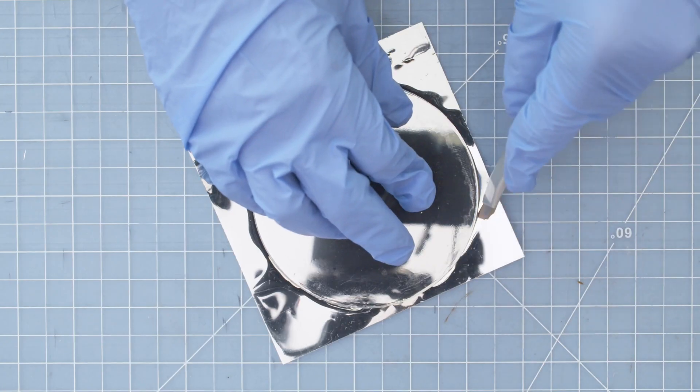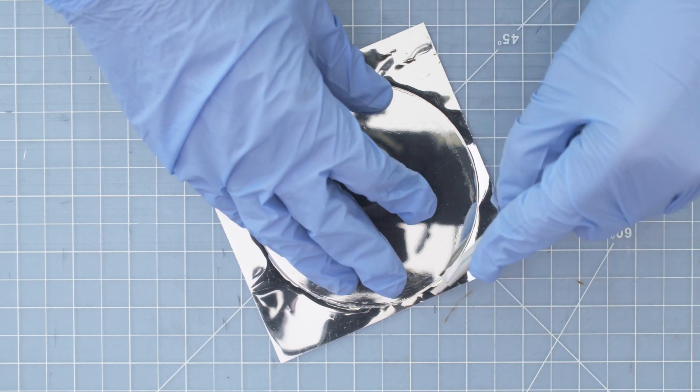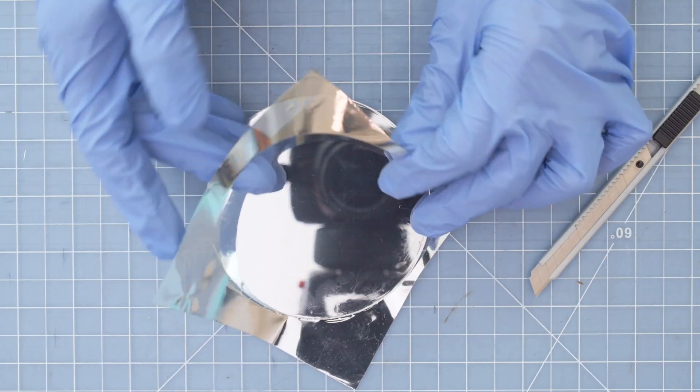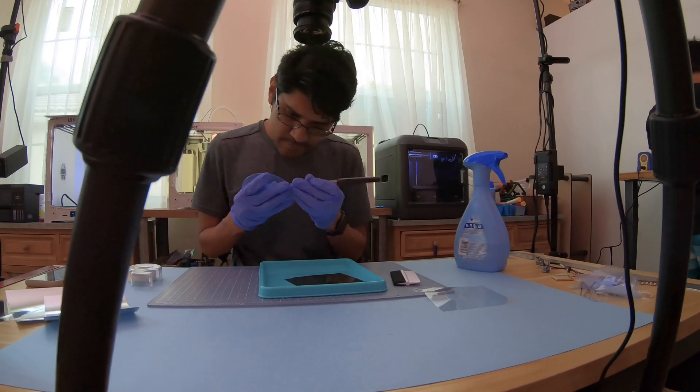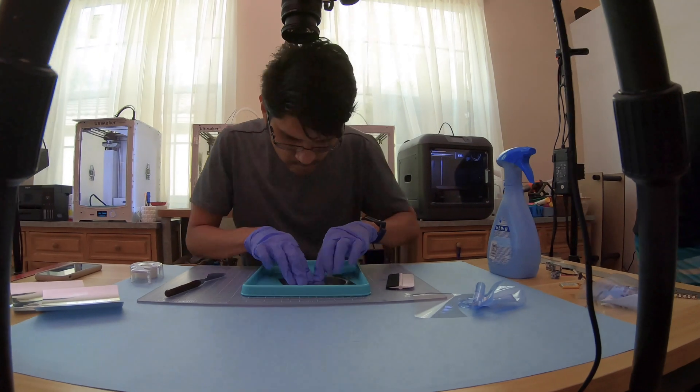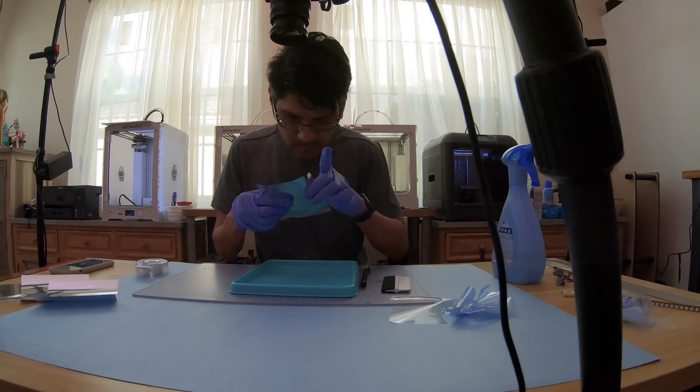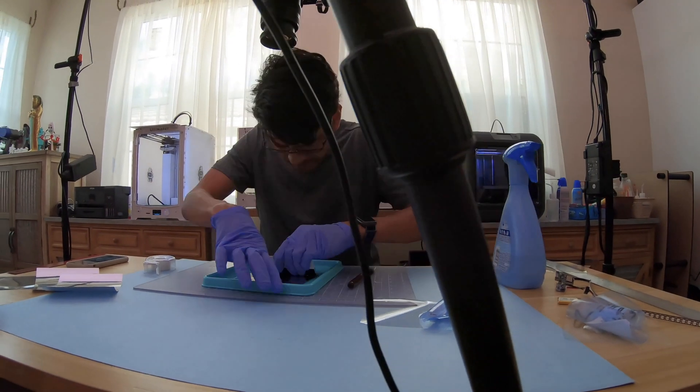I flipped it over and used a box cutter to trim along the edge on the outside. You want to be super careful not to scratch up the surface while doing this. This took me several times to get right so it takes a bit of effort to get a nice finish. With some practice and patience we're able to get these two pieces.